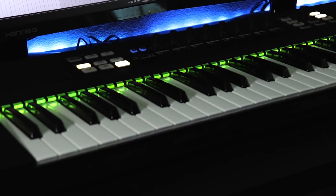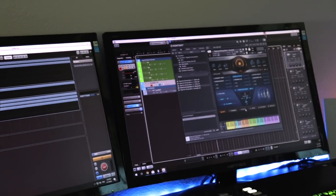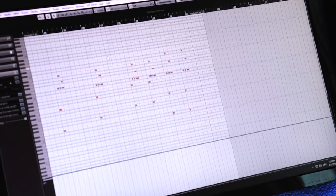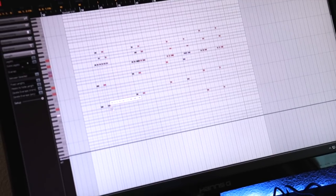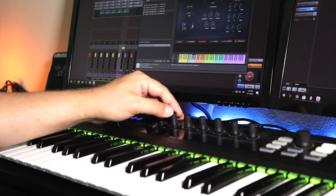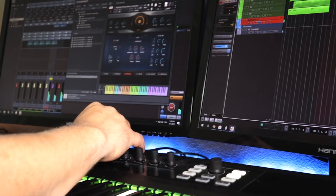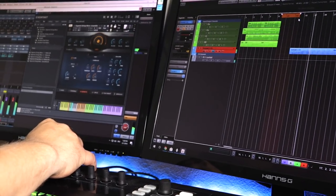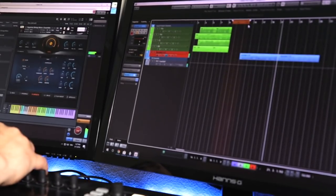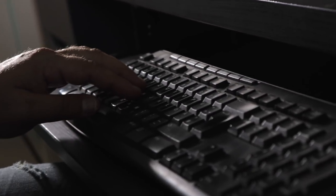And I think that might be a fun thing to do with the filter. So let me just try that. Actually, what I'm going to do is duplicate this. And then we have the filter, and let's learn the cutoff to a MIDI controller and then just record this whole thing. Interesting effects there.